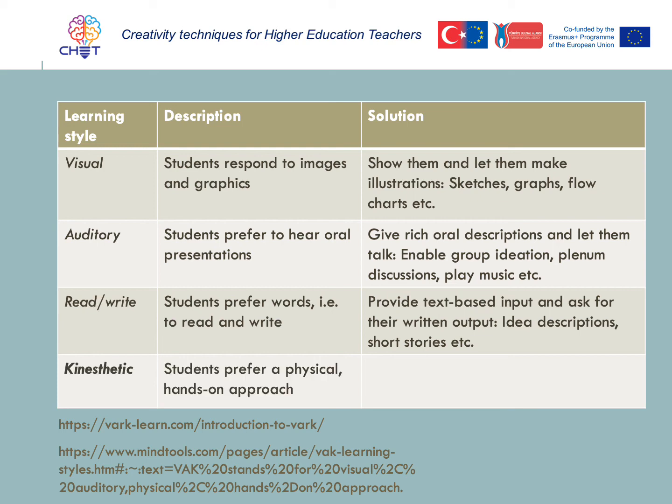And lastly, the kinesthetic learning style means that students prefer a physical hands-on approach, as kinesthetic means grasping something by the physical experiencing. And in order to address this group, you can, for example, bring products to class. You can let them work with prototypes or mock-ups in order to really let them physically work and experience in class.